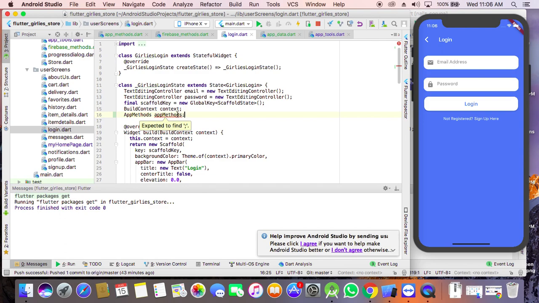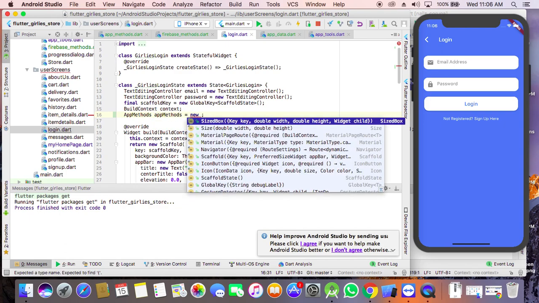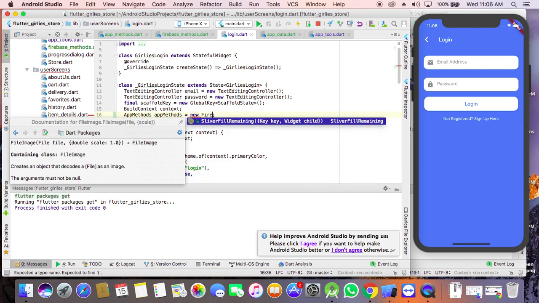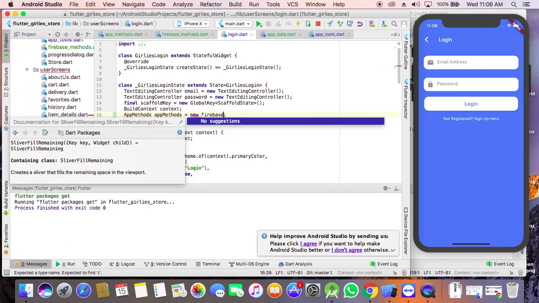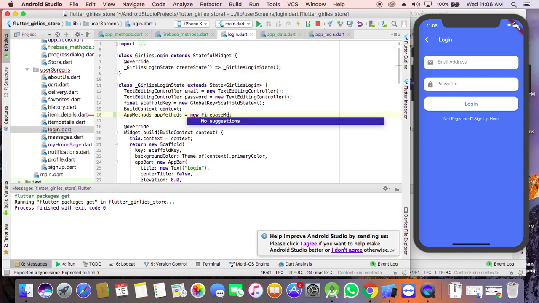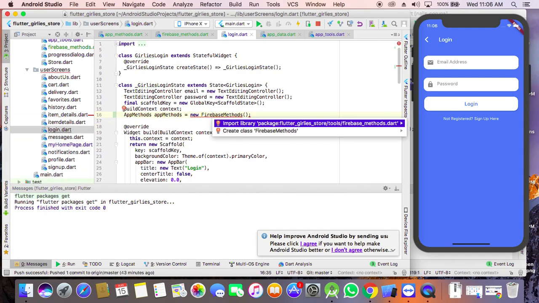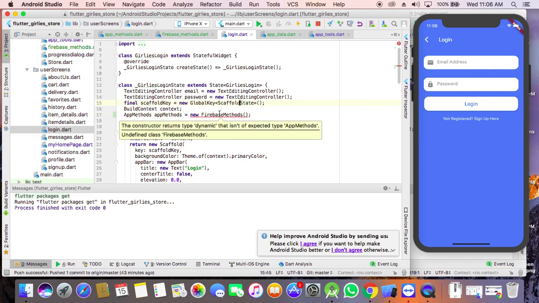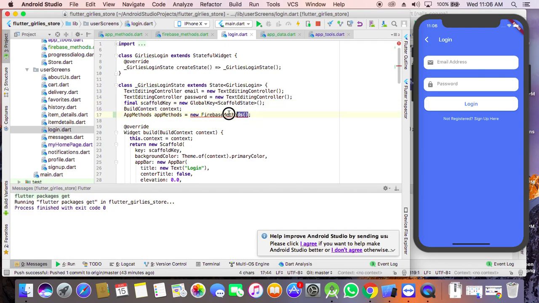Expected to find new, let's say, new Firebase methods. The constructor return type isn't allowed here.